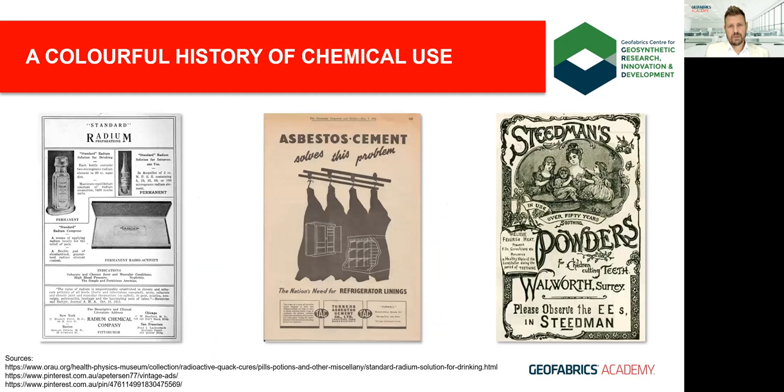Looking back through the last hundred years, we can see a range of products created to be helpful that were — at least initially. Radium, discovered in 1898 by Marie and Pierre Curie, found uses from liquid health preparations to luminous watch dials and even a popular energy drink called Radithor in the 1920s. Its radioactivity and resulting effects on teeth and bones became apparent later, and today radium finds only very limited use.